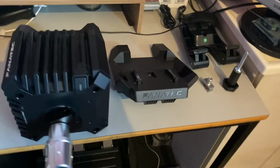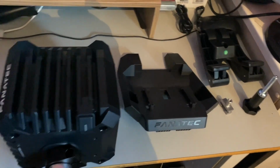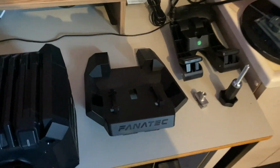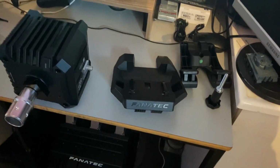We've got all the clamp out of the box. That's been in hibernation for a couple of months, so we're going to attach the DD to the clamp. And the way you do that is you've got this little T-piece here that you're going to slide into the bottom. That's going to go through the hole here, so you can then screw through that and put it down onto the base. So we'll quickly get that done.